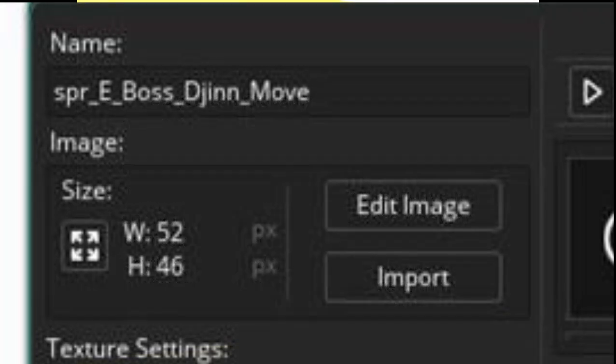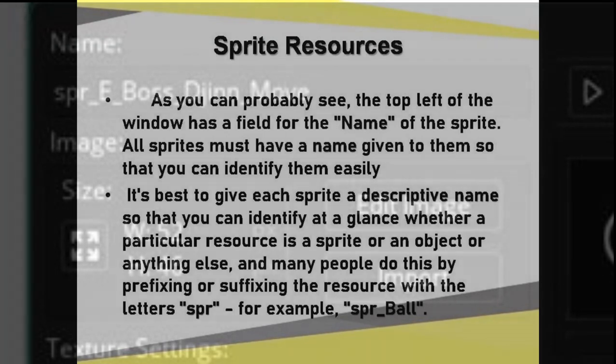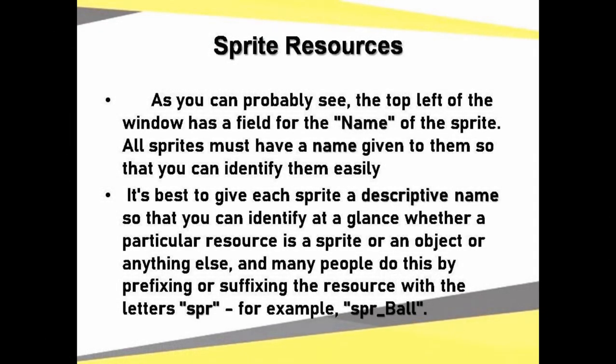So at least we know that spr_ball is a sprite asset. This can be useful along the way when, let's say, you use your edit menu and you search for ball. You won't know if it's an object, a sprite, an event, an animation, or what. So basically, using this prefix and suffix on the names we create in our project file makes our life easier when it comes to managing them later on.